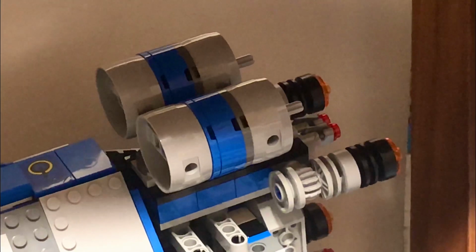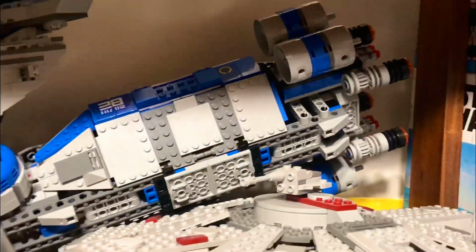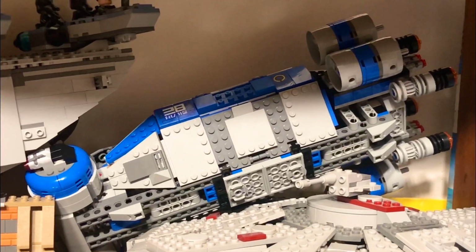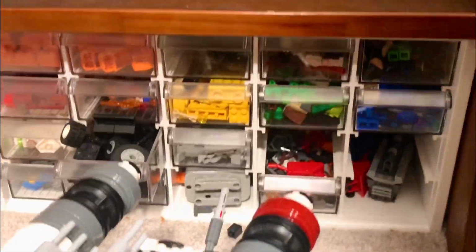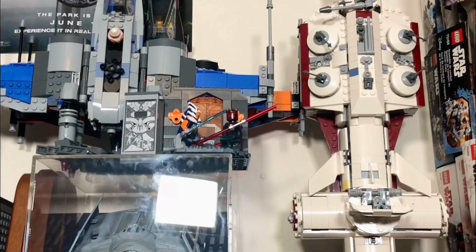Now, I understand that some of you may not have all the parts for this thing. I had to take some parts off my Resistance ITS transport just to get this thing to work, along with a few other sets, because my part collection is very small. I don't have a lot of spare parts just lying around, and if I do, they're all being used for the Ravager. Sacrifices must be made to make this amazing model of a gunship.